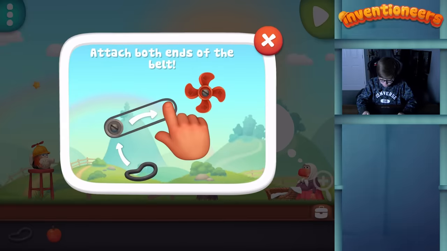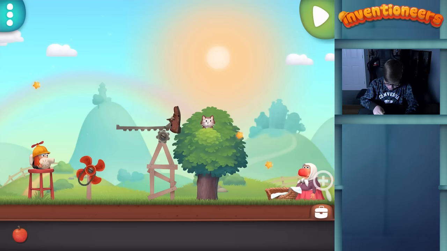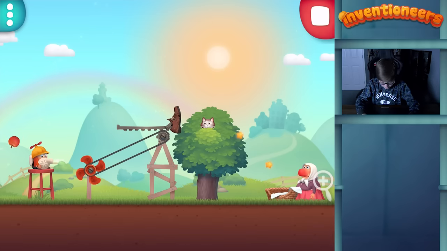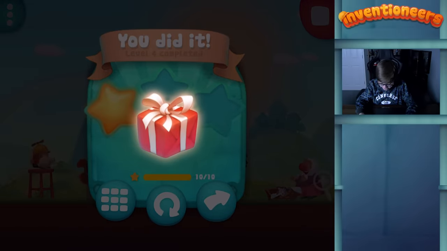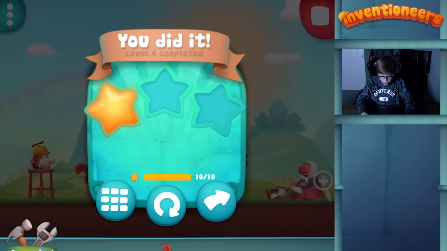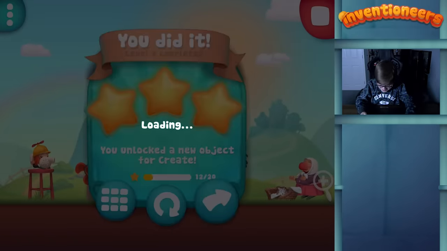Okay. Ooh, a belt. Ooh, okay. Oh, we can kick the cat. So we want to put that here and that there. Excuse me. There we go. Excuse me. Go. Yes. We just kicked the cat. Wow. We are mean. We are very mean. What do we get? Oh, stuff that we can use to create our own level. Yeah. Cool.